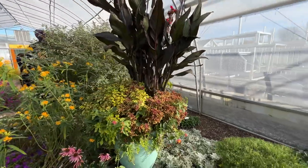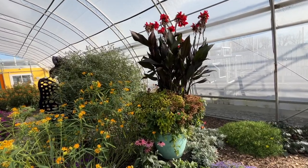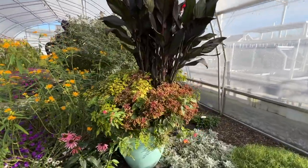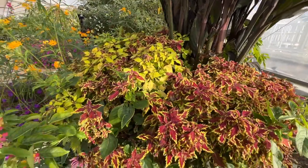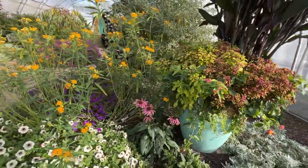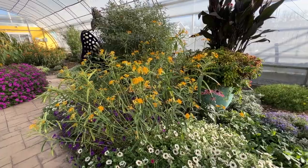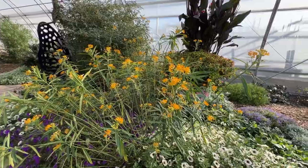This aqua pot we did not tear out and transform for fall, so it's been planted since April. Those cannas are absolutely huge, there's coleus in here still looking pretty nice — two different coleus — and then just a little bit of lantana still holding on. Some more coneflowers too — the reason we do a lot with coneflowers in here is that butterflies love them, and they also bloom for quite a long time.